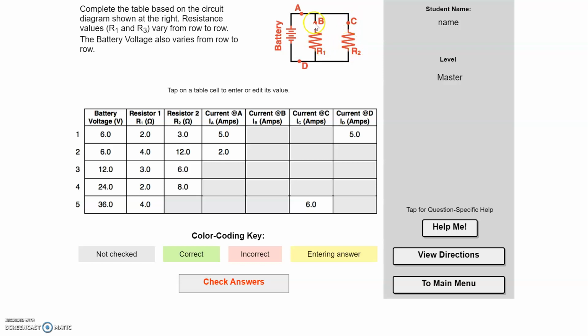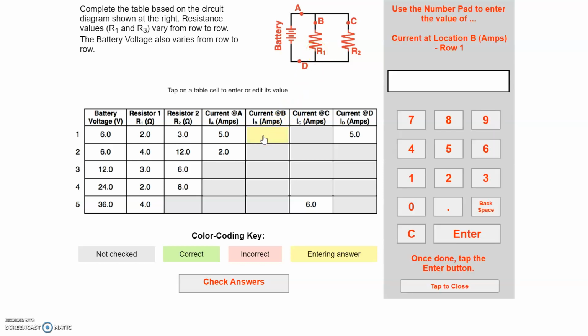The simple way to do this is to treat each resistor like its own branch. The voltage across each has to be the same, and it has to be the same as the battery. So if you know the voltage and you know the resistance, it's easy to find the current. And by the reverse logic, if you know the voltage and the current, it's easy to find the resistance.